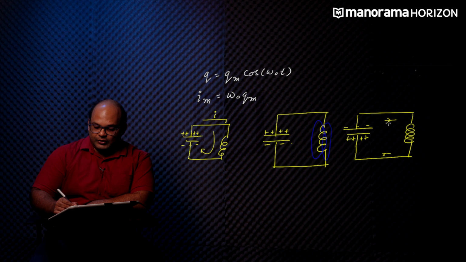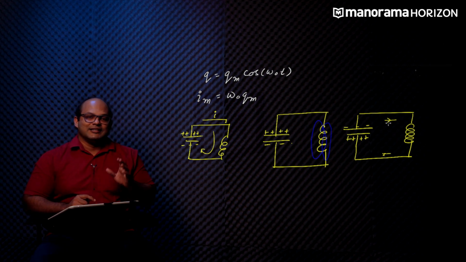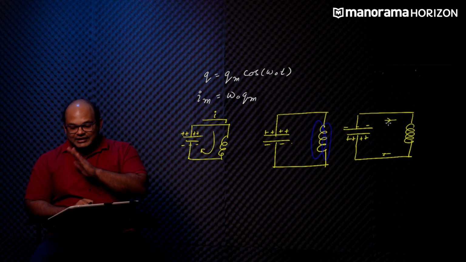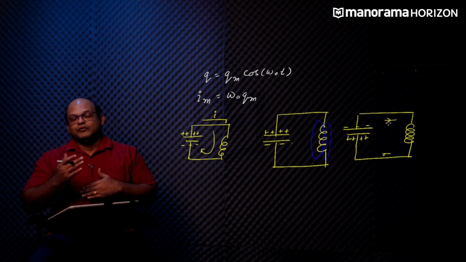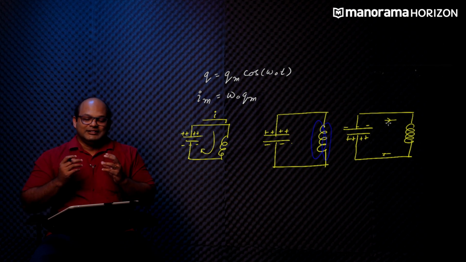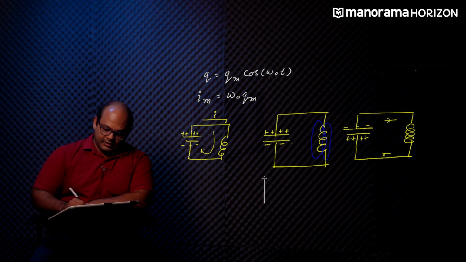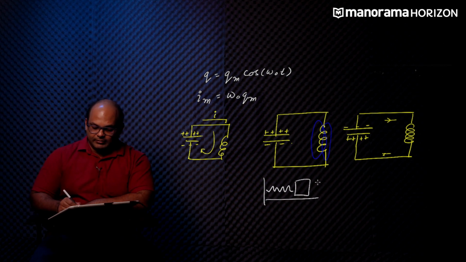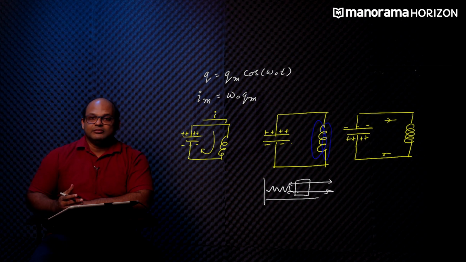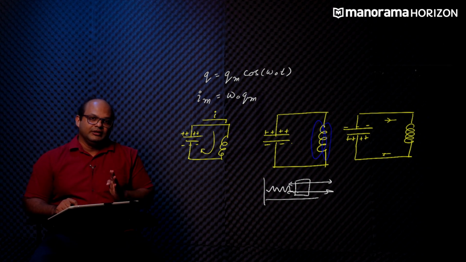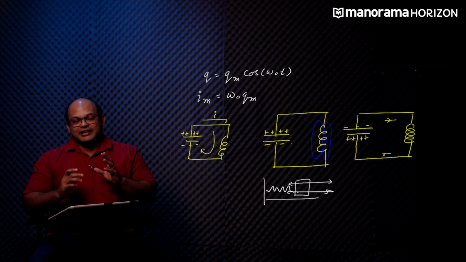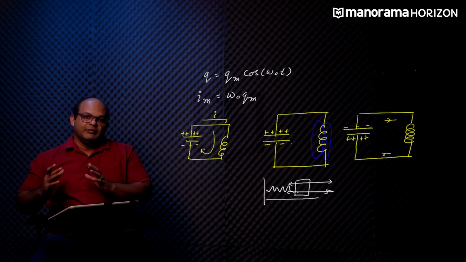As a result of this, we notice that the charge in the system is getting transferred between the capacitor and the inductor and back again and again. The polarity of the voltage on the capacitor will keep on changing and reversing itself. This is very similar to what happens when you have a spring mass system, where if you give a momentary disturbance to this mass, the mass starts oscillating back and forth, and if there is no friction in the system, this oscillation will keep on taking place forever. So we notice that there is an analogy between the phenomenon that we are observing in this electrical network and the phenomenon that we observe in mechanical systems.